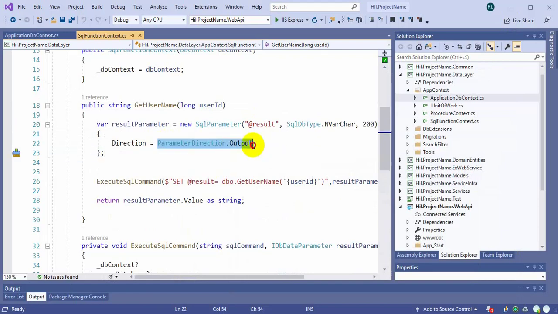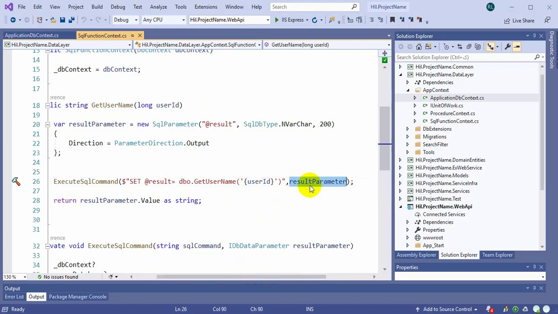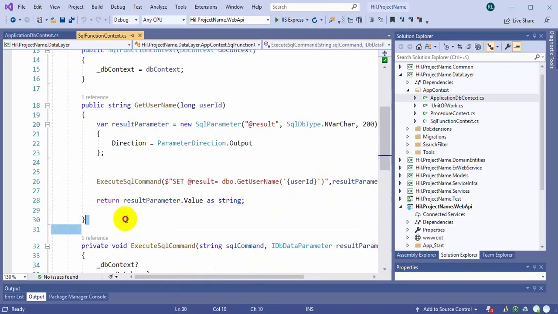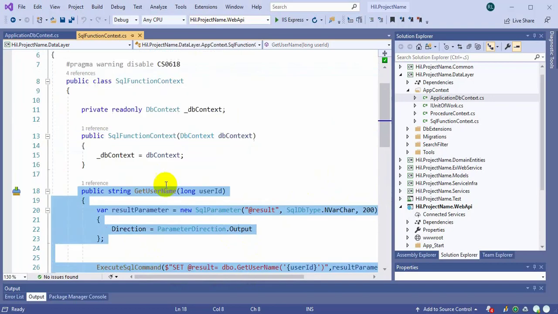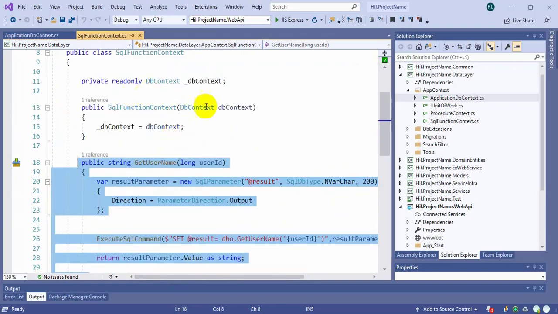Look here, the result parameter is returned with return or out. We gave the name, we made the parameter and we mentioned the length. For executing that, set this, and the result that we define here, make equal with the schema of get user, give a username and number the parameter here. Just this function, and we don't have any work with the other one. Just write this one here. If you want, you can copy this for your function.